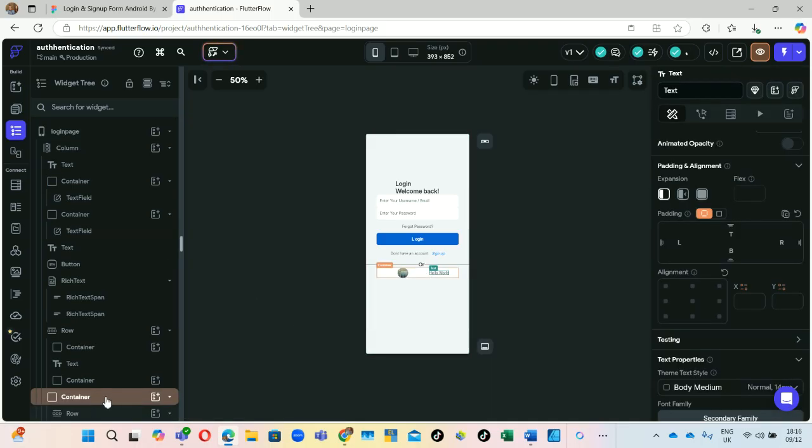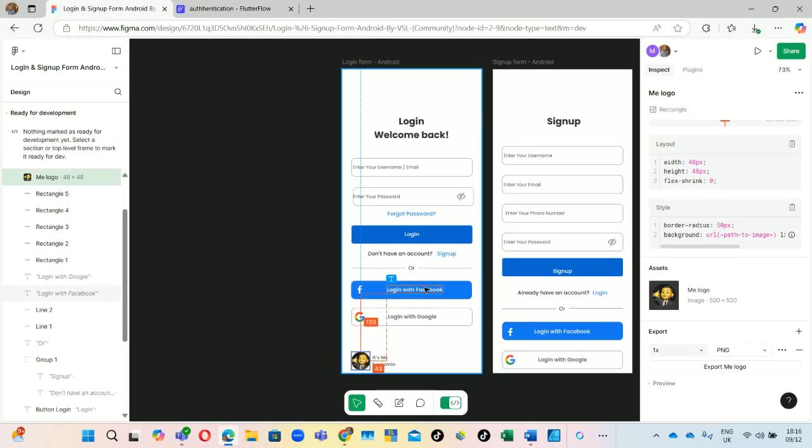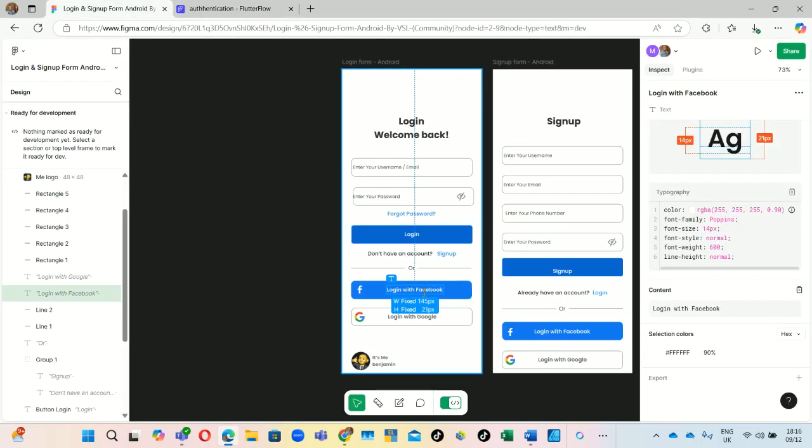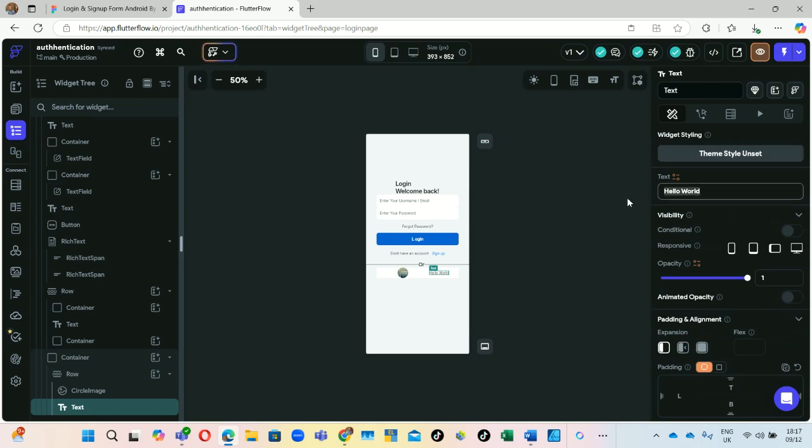I'm going to wrap. Okay, so our text says login with Facebook. I come here and I copy it. You move this one, you say login with Facebook.